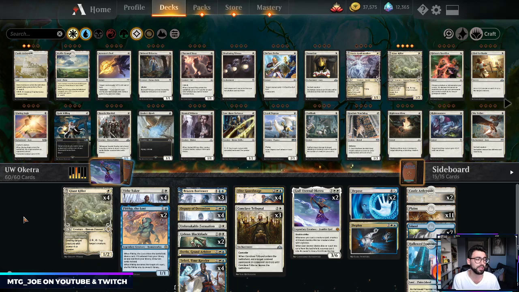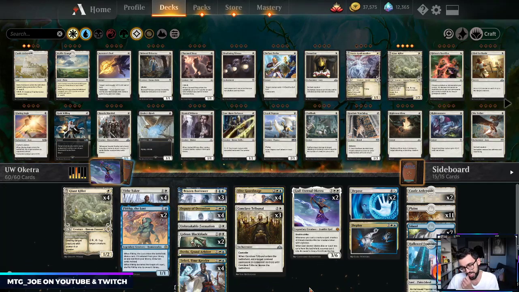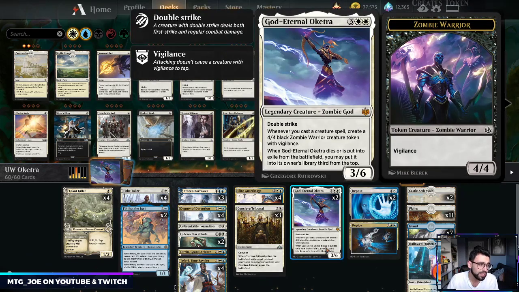So all day today, we've been playing some off-meta brews, trying to play as many non-Simic, non-Flash decks as possible. We've played Big Red Chandra, Red-White Affinity or Artifact Aggro, and Black-White Life Gain Aggro. Right now we have a Blue-White God-Eternal Oketra Midrange Hate Bears Blue-White Creature deck, kind of.